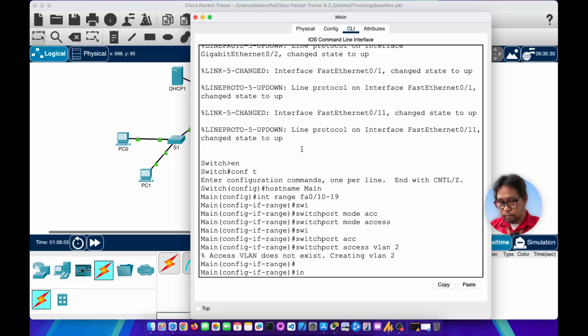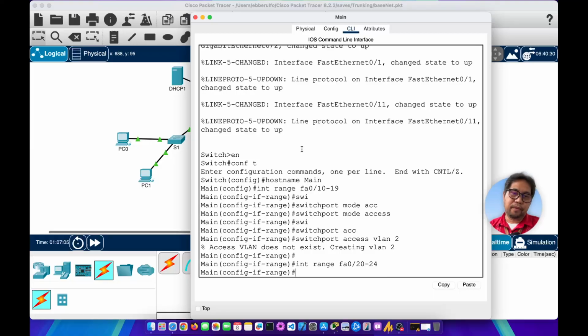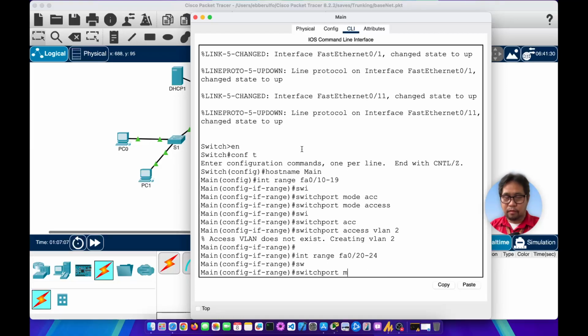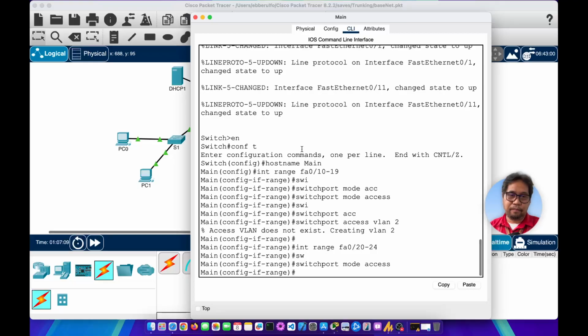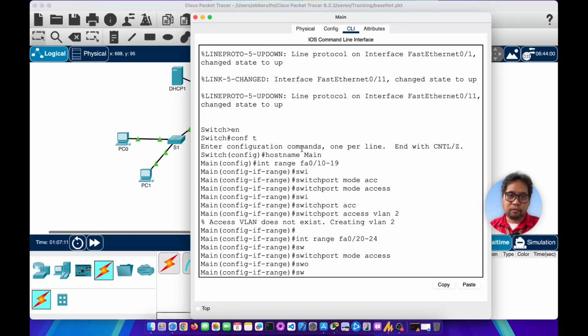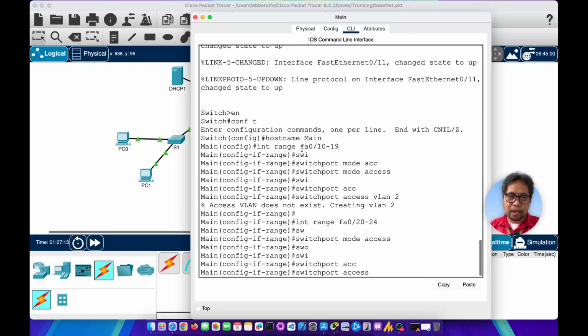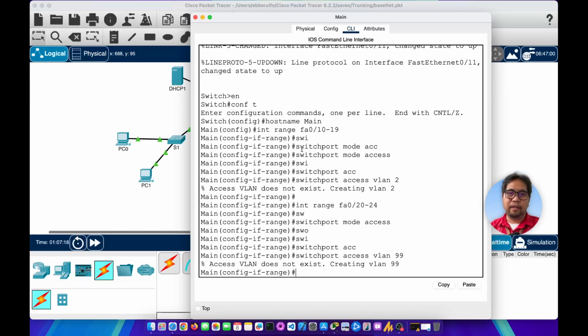And then interface range FastEthernet 0/20 to 24. And then switch port again, mode access, and switch port access VLAN 99. Okay.